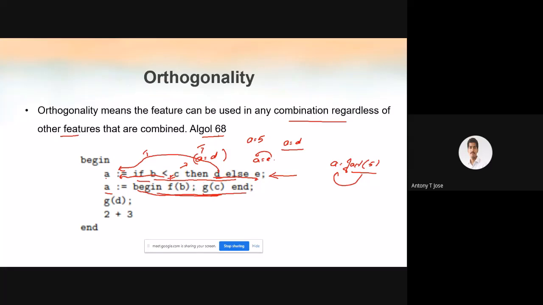So if I am writing begin f of b, g of c, end, what happens is a equal to, this function will get executed and the value of g of c will be copied to a. So we can see that the assignment operation is done in combination with either the if statement or with the function. This property is called orthogonality.